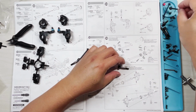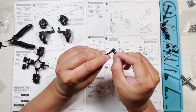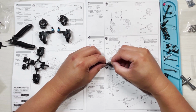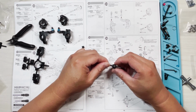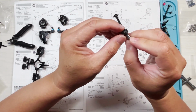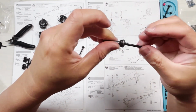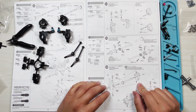And I'm going to get the other end ready. All right, and I'll just borrow a little bit of grease. Looks like I got that on there. And now I'm going to see the pin. And I'm going to move this ring over and into the groove. Like that. All right. Now let's finish building the front uprights.